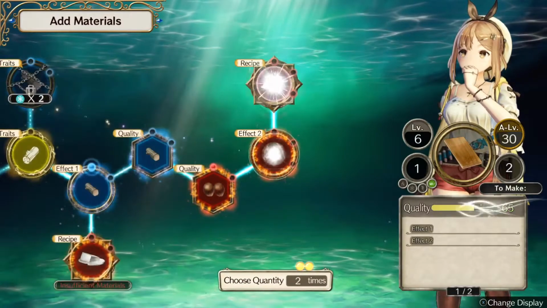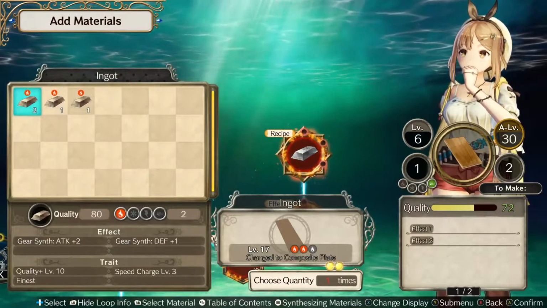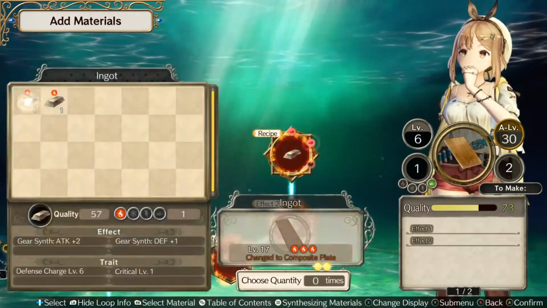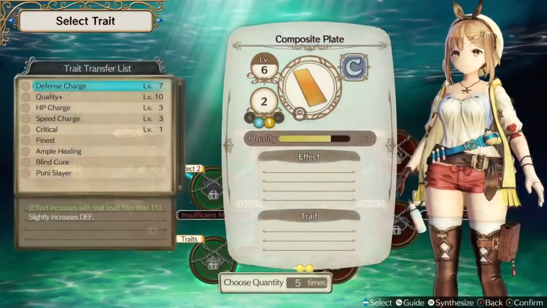Let's just use normal plate. Yeah, this is just normal, and here we need to use our three fire in, which we can. And there it is, guys. We can make it. Beautiful.